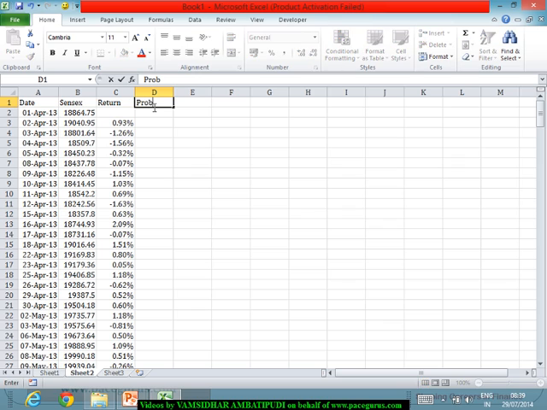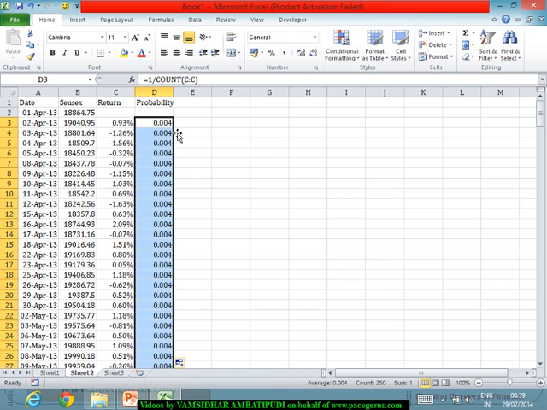So what I can very well assume is I'll take a probability, the frequency of occurrence of each one of them. I'll assume that all of them have equal probability of occurrence. So I'll do it as 1 divided by the count of this entire list. So the probability of occurrence for each one of them comes out to 0.004.